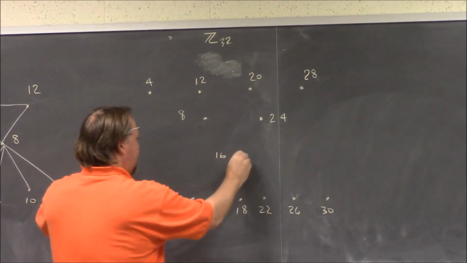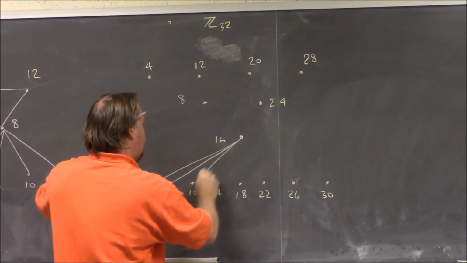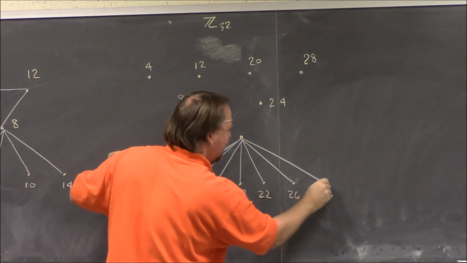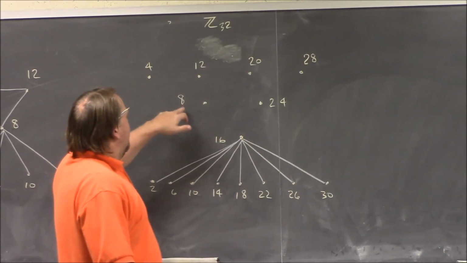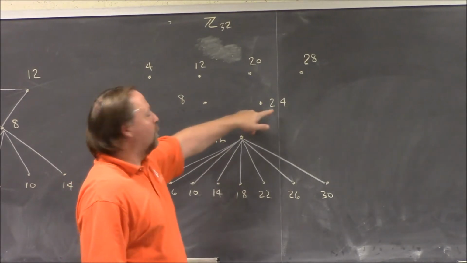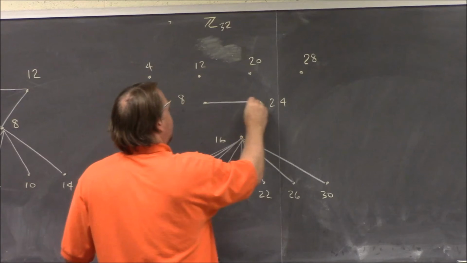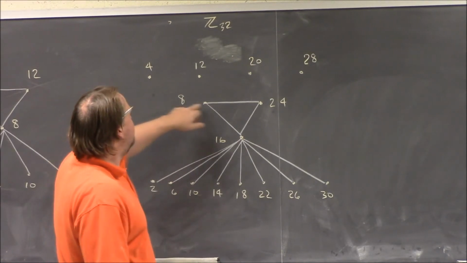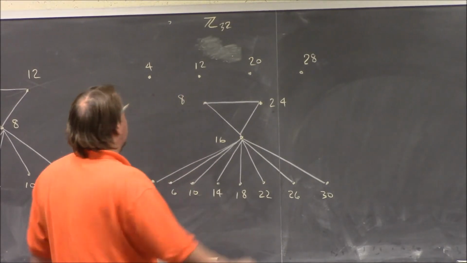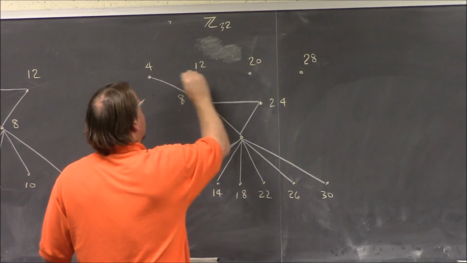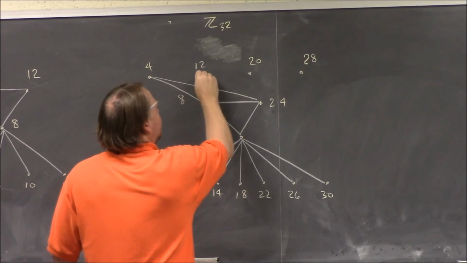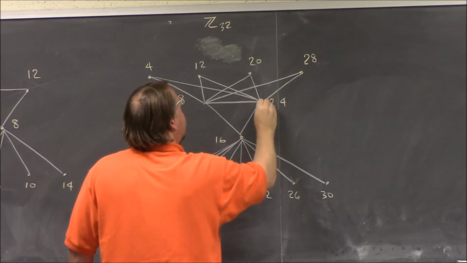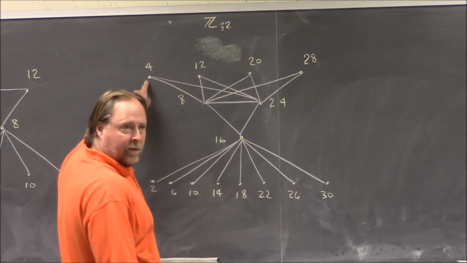The little wimps here only connect to 16 because they need that full 4 powers to blast to 0. Like that. 8's got 3 powers, 24's got 3 powers, so these will certainly connect like this. Notice, any 3 powers, these have got 2 powers, and that's enough. So, all of these connect down here. 4 will connect there and there, 12 there and there, 20 there and there, 28 there and there. And of course, all these should also connect to 16.